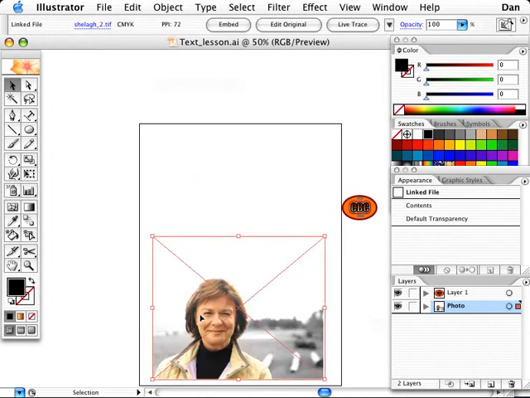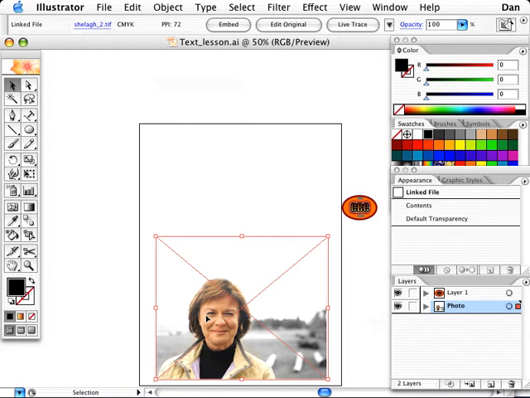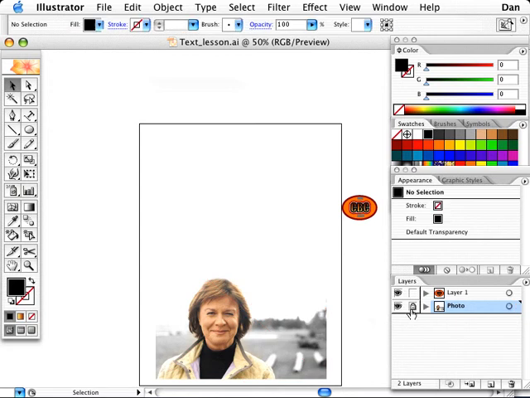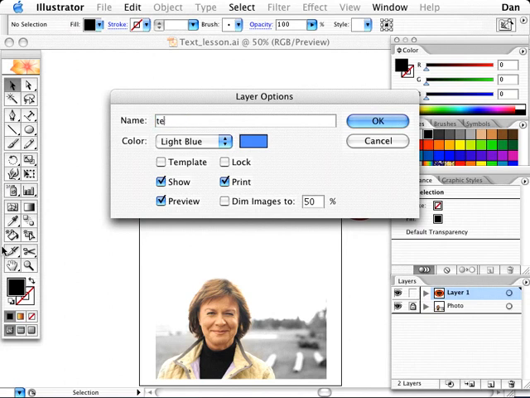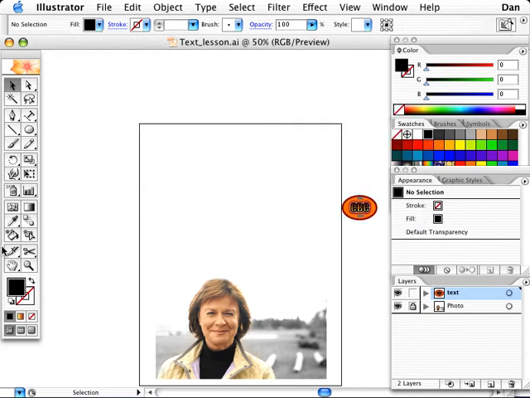Now I will actually lock that layer. I'm just going to position this here, lock the layer. Right next to the view icon in your layers tab, there's the lock icon. If I click in this little white box, you'll see a padlock. Now I cannot grab nor move that image, which is what I wanted. I'm going to go back to my layer 1. I'm actually going to double click it and rename it text. Even though our logo is on there, we're going to wrap text around that logo. So let's go back to our text tool.